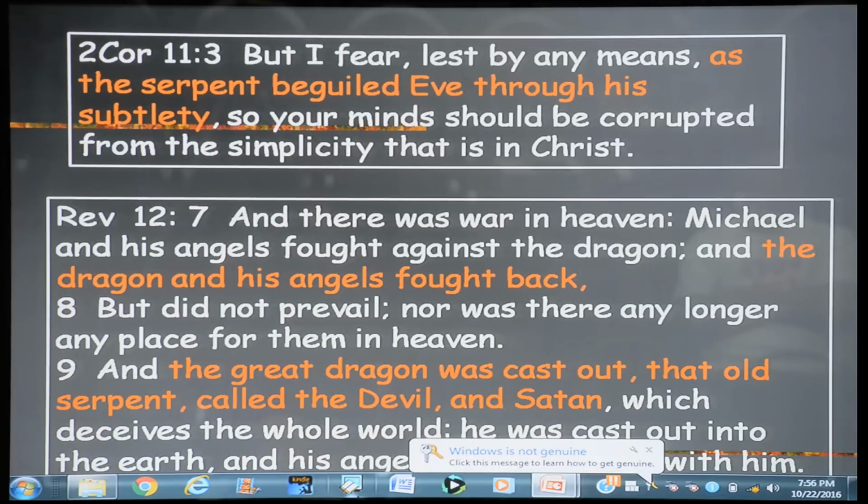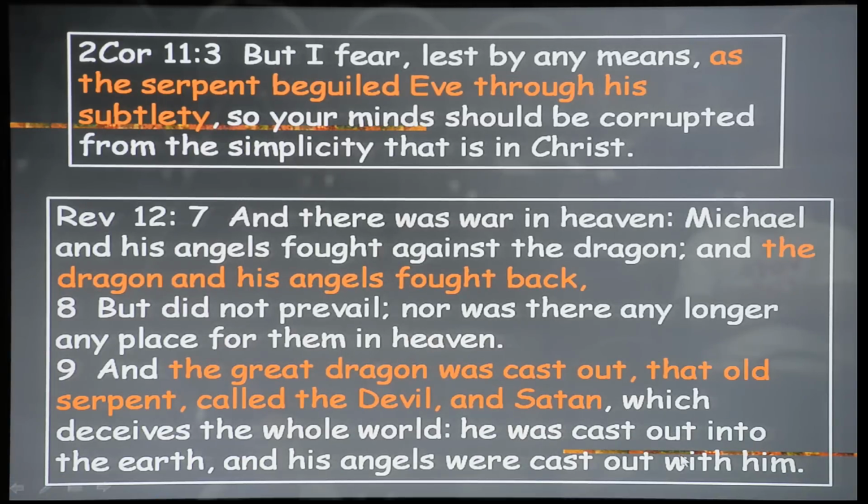Once again, if we bring the serpent back, he shows up again in Revelation 12, verse 7. Michael and his angels fight against the dragon and his angels. Who is the dragon? Well, he's the serpent, that old serpent. That's the same one in the garden. That's who Michael's fighting against. If that serpent doesn't exist, if that was a fantasy story, that doesn't make any sense. Revelation's out the window as well.